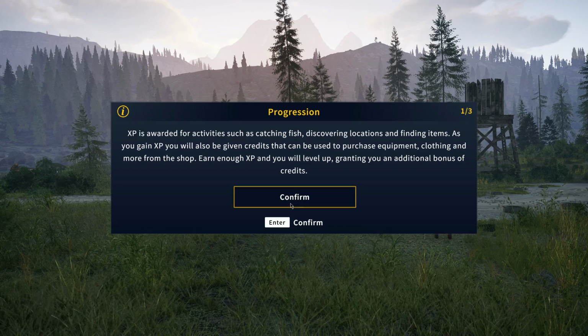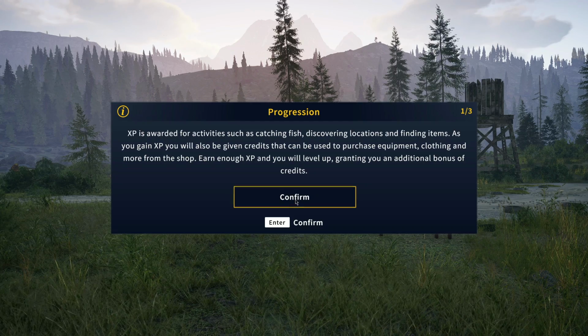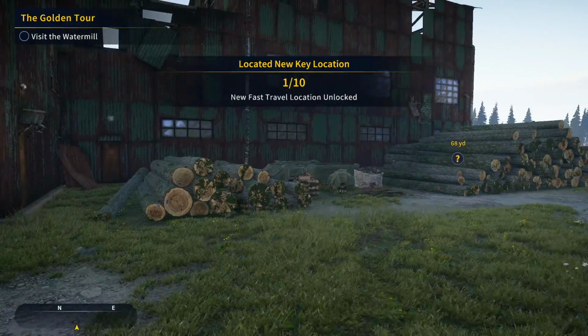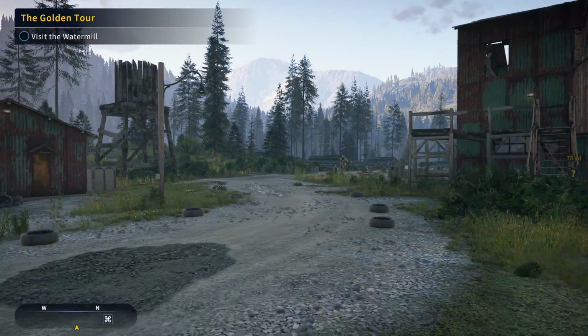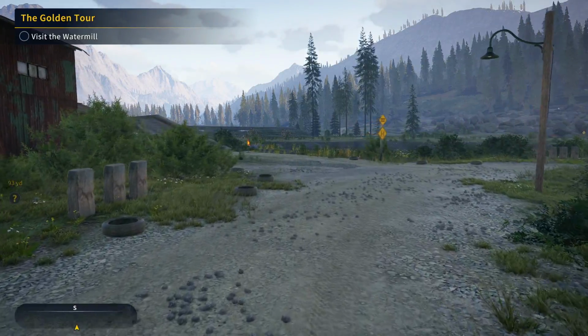Alright then, so we just got our first level up, as well as figuring out where that question mark was actually pointing us to. It was actually the sawmill, but it just explains about the XP right here in the progression. Nothing too crazy there, but we got a new fast travel location, so that's awesome. We also have managed to get enough money to go purchase some more line, since I made the great mistake of purchasing line that was too heavy for my current setup.